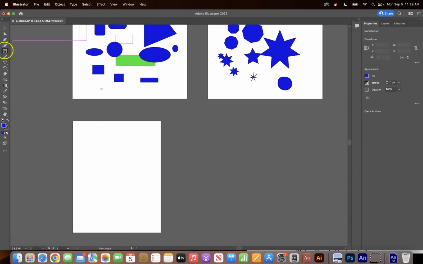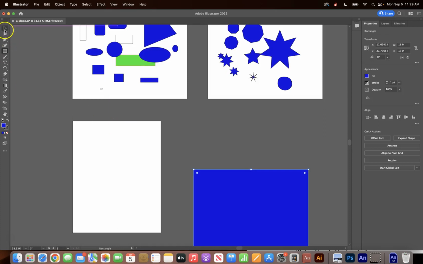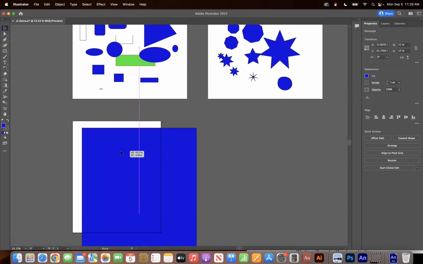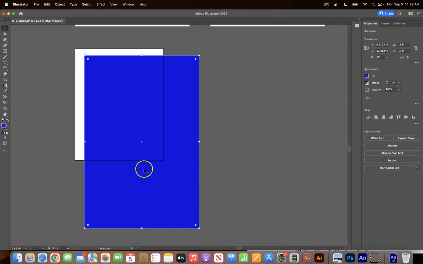I'll just simply come over here, grab the rectangle tool, I'll click here to open up the dialog box, and I'll make the box way too big at first. I'll make it actual size. So I'm going to put in the width of 11, height of 17, and then click OK, and there is my oversized or actual size box. But now what I want is a derivative of this that's the exact same ratio.